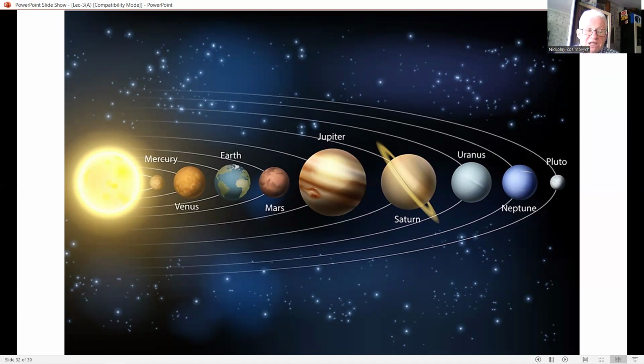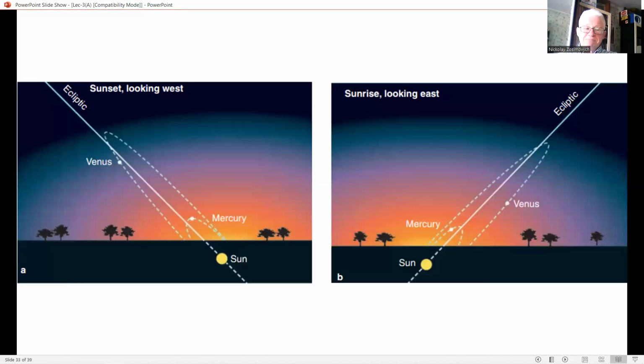The planets whose orbits lie outside Earth's orbit move slowly eastward along the ecliptic as they orbit the sun. Mars moves completely around the ecliptic in slightly less than 2 years, but Saturn, being farther from the sun, takes nearly 30 years. Mercury and Venus also stay near the ecliptic, but they move differently from the other planets. They have orbits inside Earth's orbit, and that means they can never move far from the sun in the sky. As seen from Earth, they move eastward away from the sun and then back toward the sun, crossing the near part of their orbit.